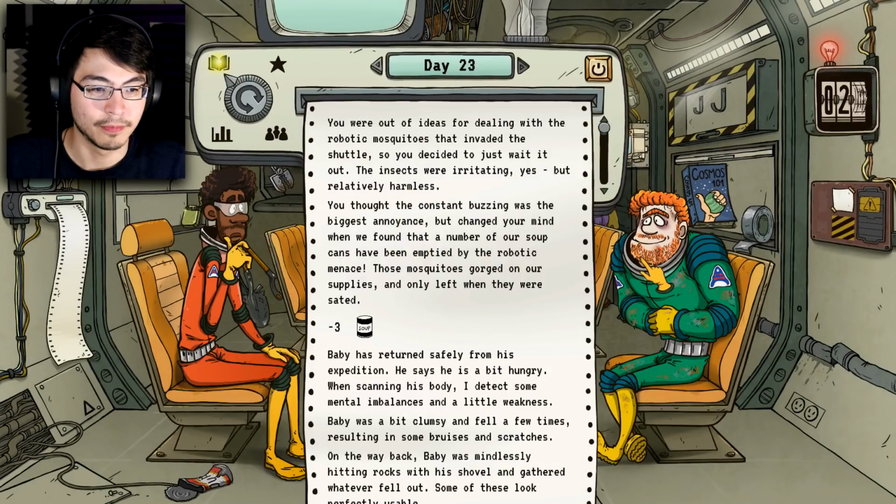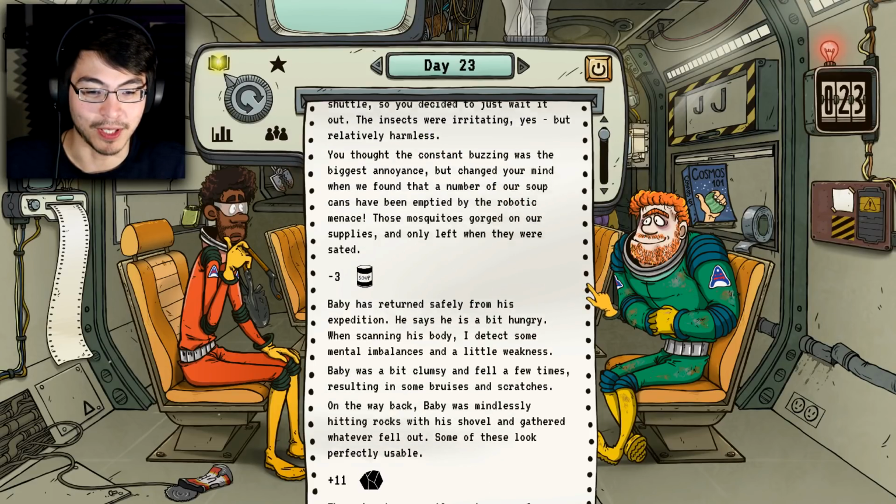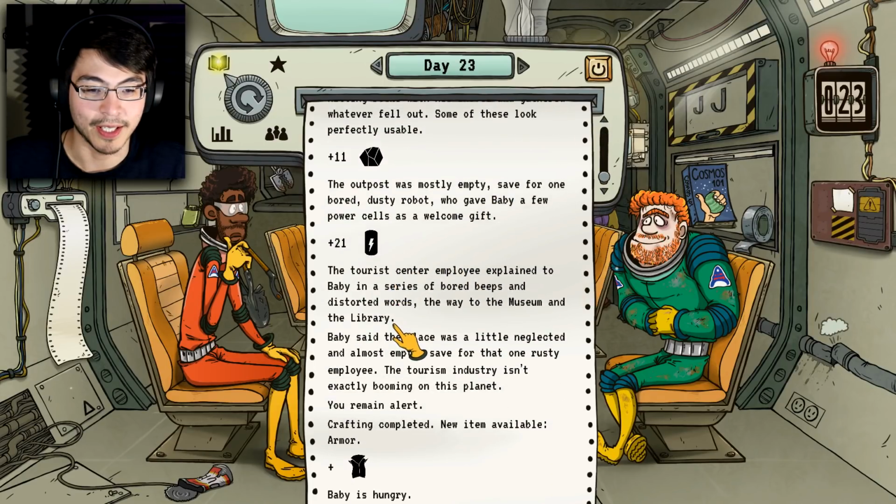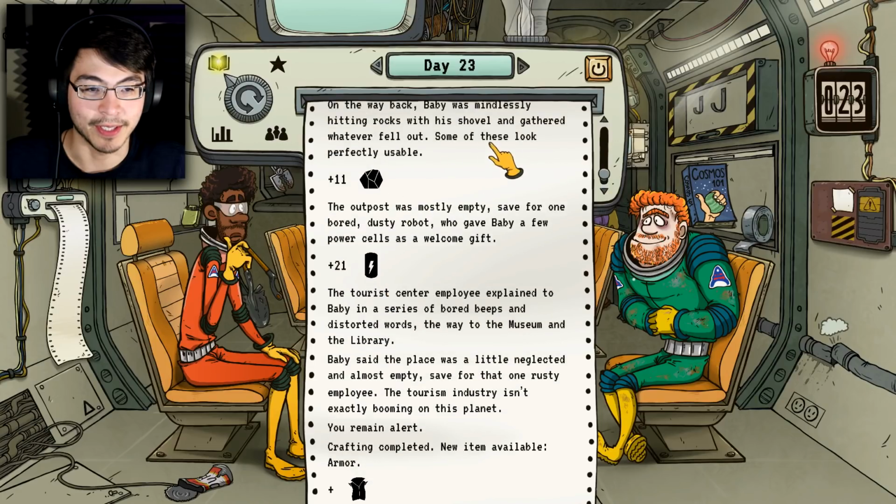Oh, good. He made it back. You were out of ideas for dealing with the... Oh my gosh, we're out of soup now. Oh no. The mosquitoes gorged on your supplies and only left when they were sated? Oh, but we got power and we got armor and we got minerals.